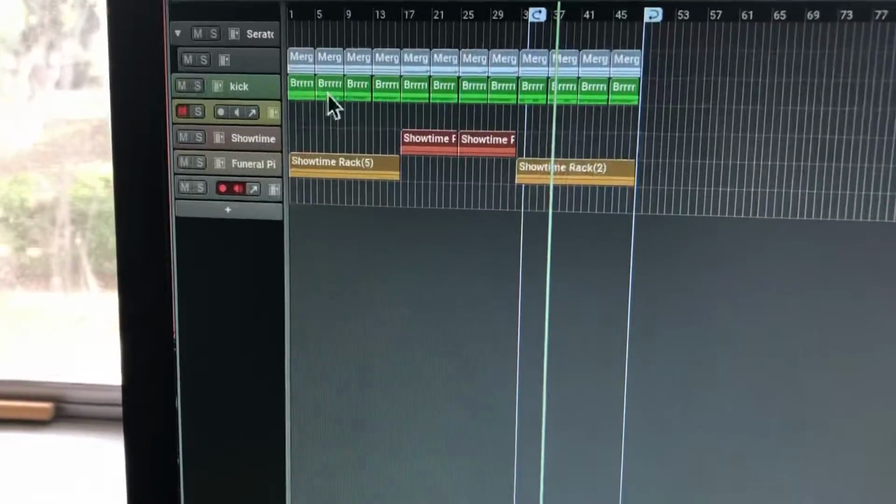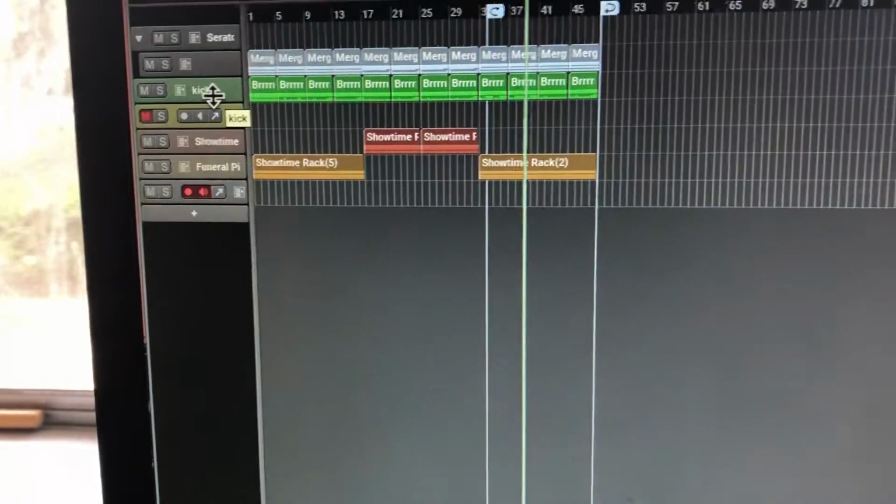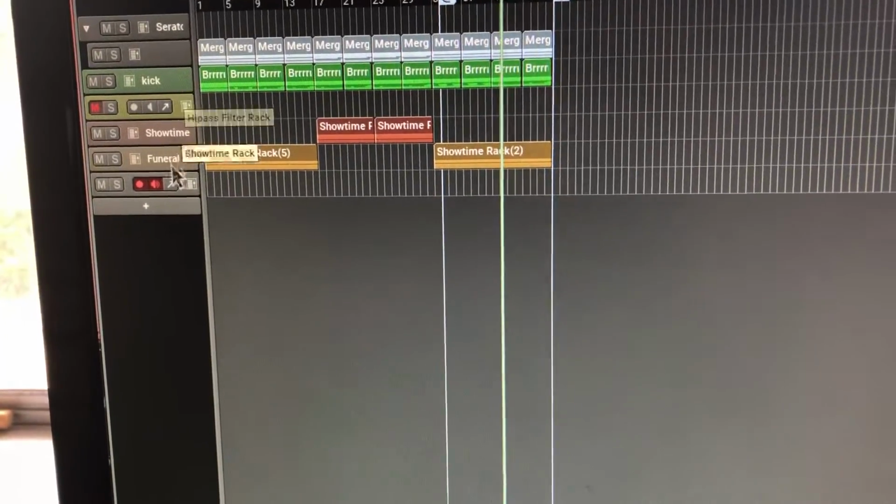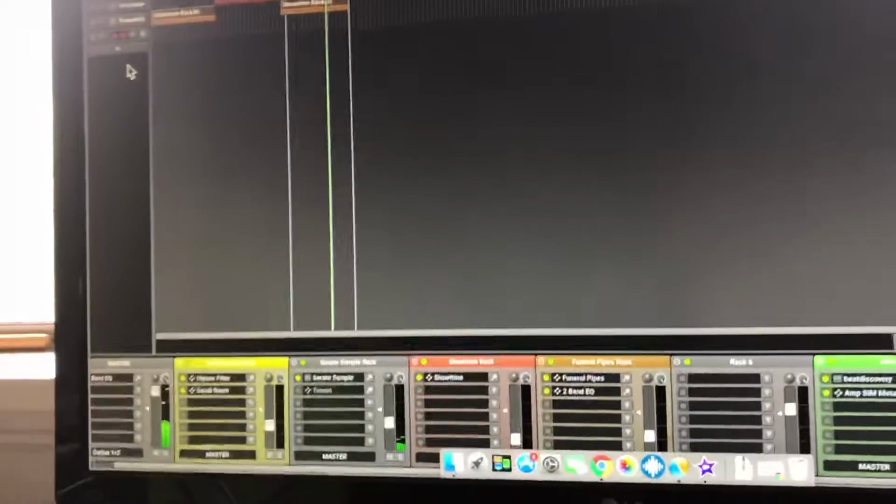Okay. And then the next thing I have to do is up here, there's only one row of MIDI controlling the whole drum track. So I'm gonna have to create 2 more rows of MIDI, which I'll do right now.